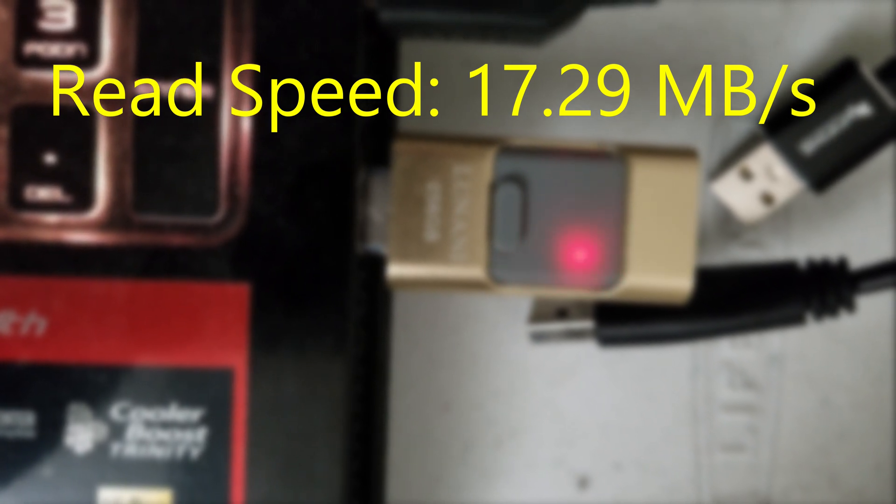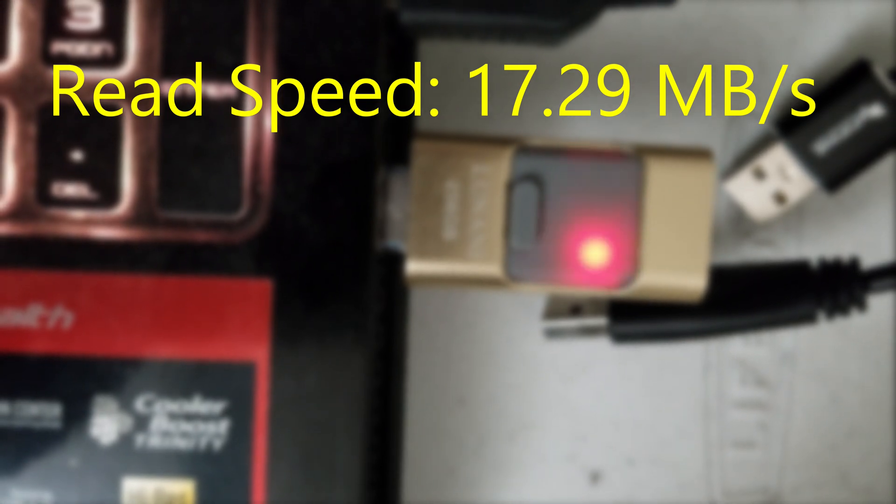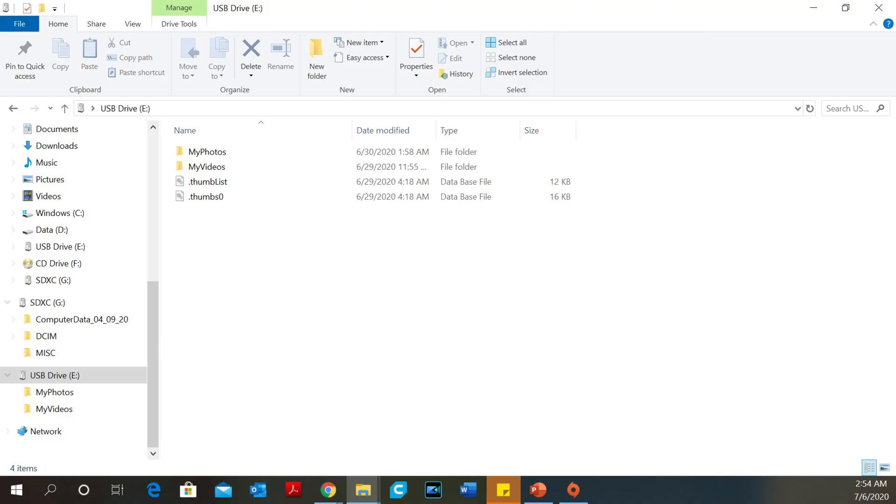But the purpose for me is just to clear space on my iPhone using this drive, so it's serving that purpose. When you open the flash drive on your computer, you'll see it's organized in folder format — you have My Photos and My Videos. That's very good for people who take videos and vlog, as you can organize all your files into photos and videos.